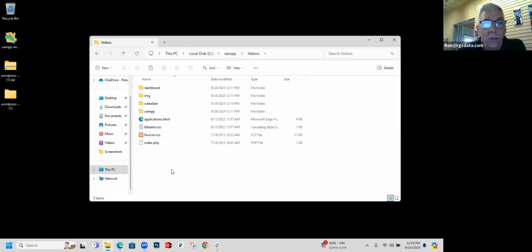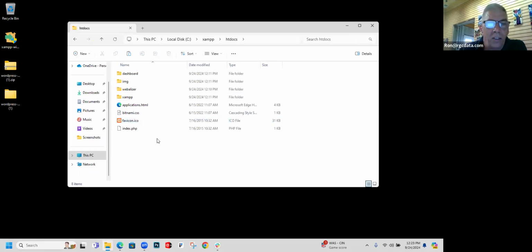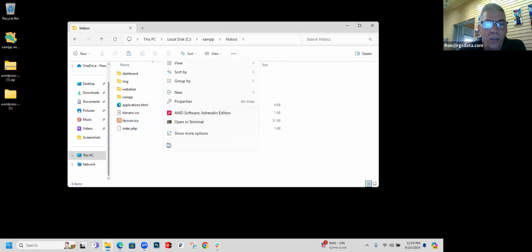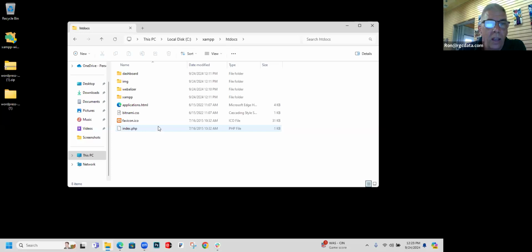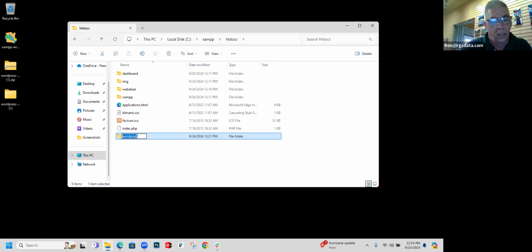All right, so we've got XAMPP installed. Now we're looking at installing WordPress, which we've downloaded from the WordPress website, and now it's just a matter of copying that WordPress directory from the download into the htdocs directory of XAMPP, and then I'm just going to rename it. Oops, that's not what I want. What was I thinking?